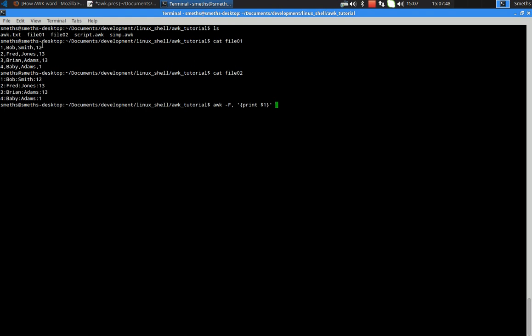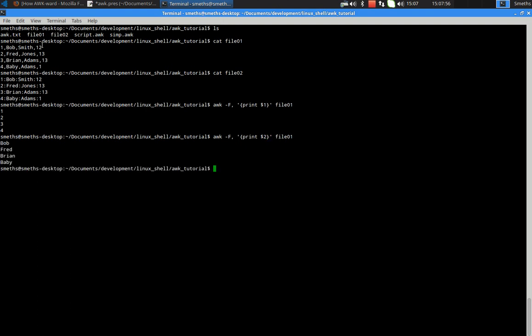And finally, clearly we want to do that to file 01, so there we go. Again, it prints out the first field. I could print out the second, changing the awk variable. If you want to print out the whole lot, you can just use the 0. So there you see the basics of variables we've introduced, and the basics of the -f option.